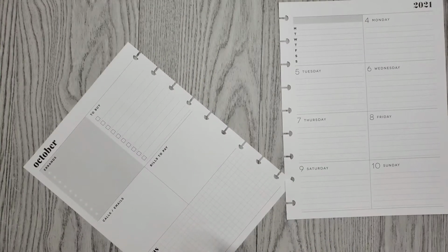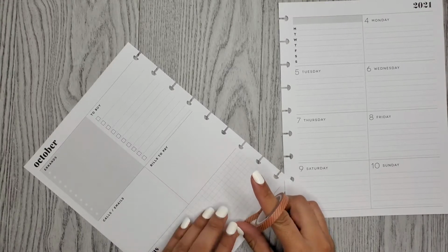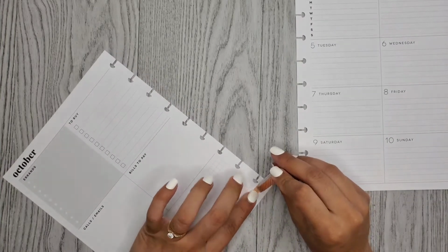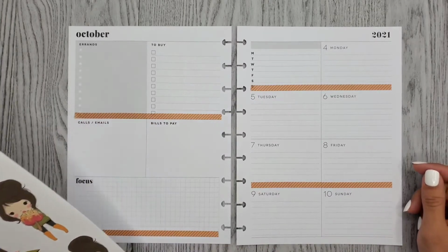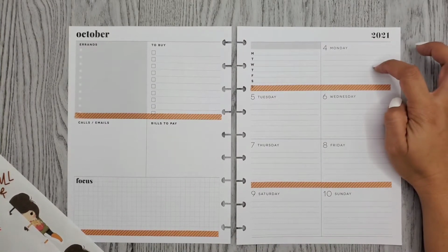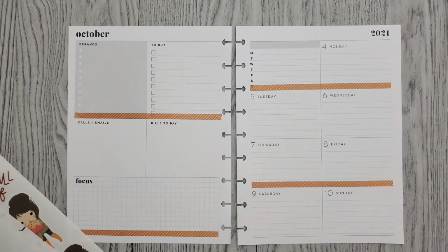So I'm going to put some down here. Okay, so I'm not sure if I should start with the functional, because I don't really have too much this week. I have a couple things here, a couple things here, and here. Okay.